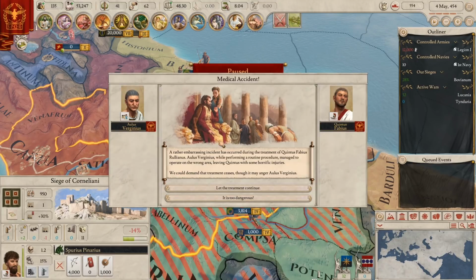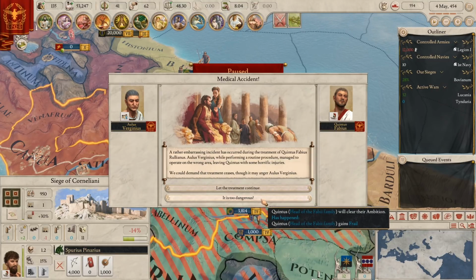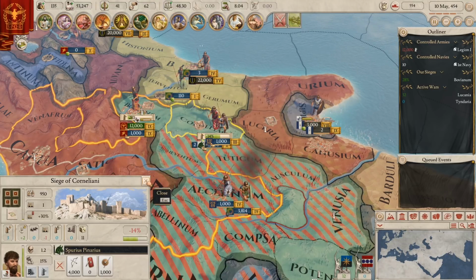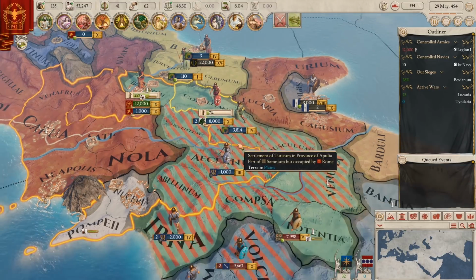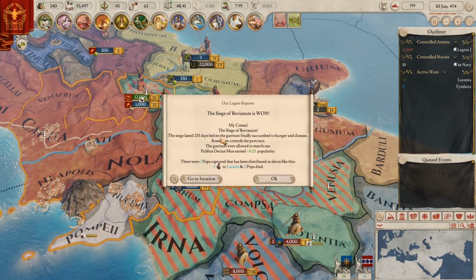Corneliani is about to be taken. Medical accident. What happened here? Quintus, the head of the Fabii family. Oh no, it's too dangerous. Let the treatment continue. We're already losing family members. It's kind of hard to vouch for one family right now. I'm just too busy. We're at 28%. We need to get to like 35%. Then we can go join in another battle if we need to, or come down here to fight some of them. I think we'll be okay to fight them.